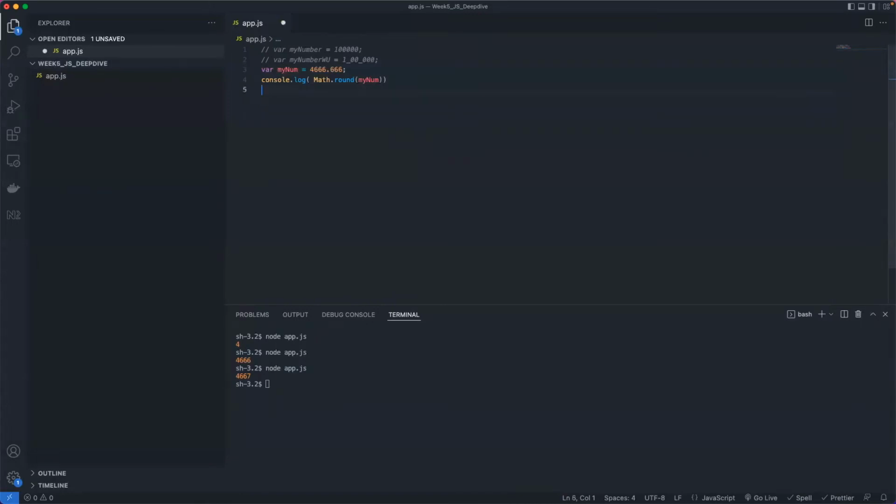So now, if you don't want that 6 to go to 5, if you want something else to happen, like whatever the number is here, just ignore it and give me this value, you could use a method called math.floor. console.log(Math.floor).